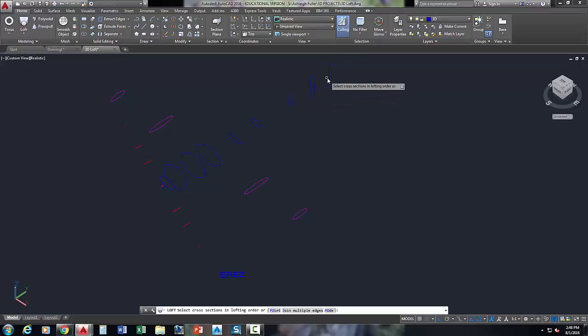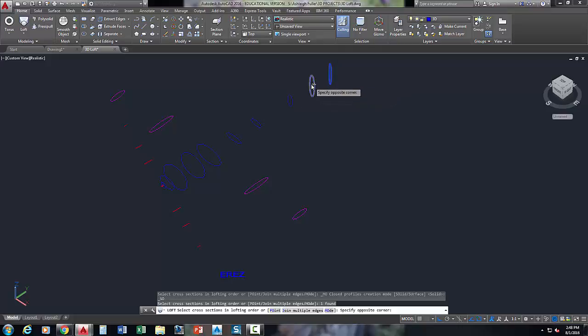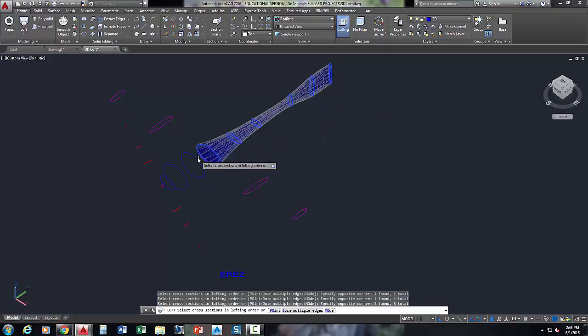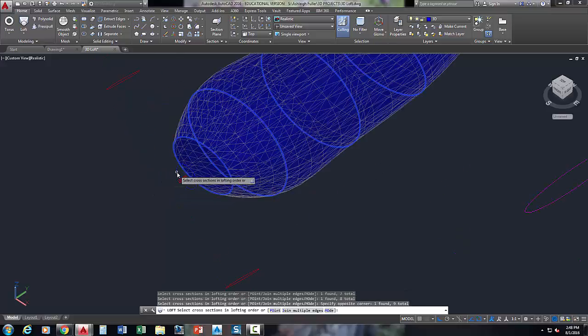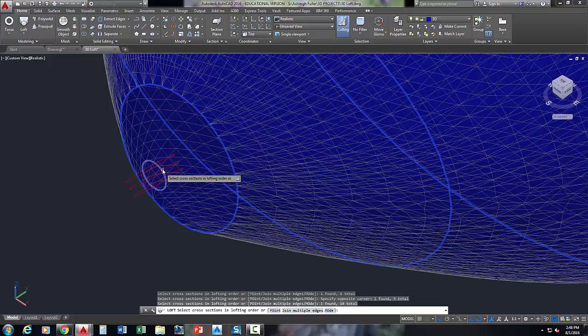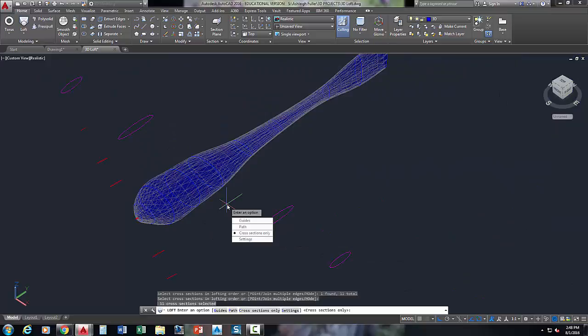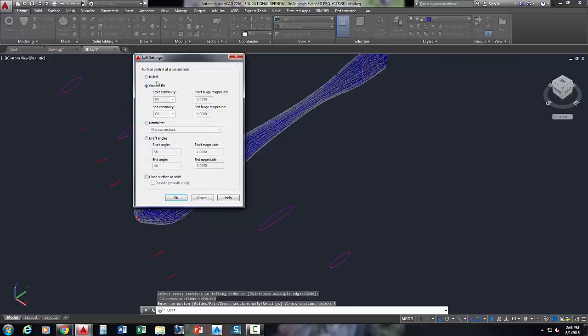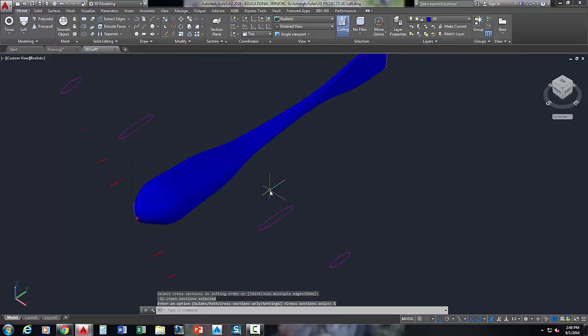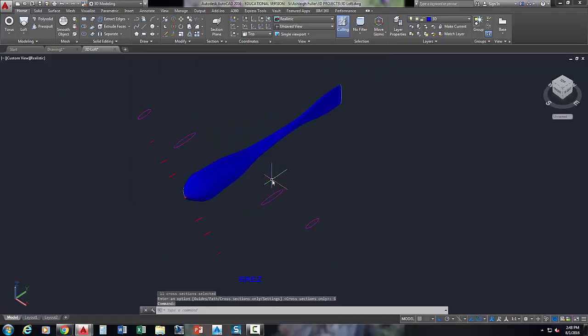I'm going to do the Loft command, and then I'm going to select here, here, here. Well, it's not one of the 3D objects we have to make, right? No, this is an exercise that you guys are going to do. So if we go to settings, we can just make sure that it's doing a smooth fit here. So there's the body of the airplane.